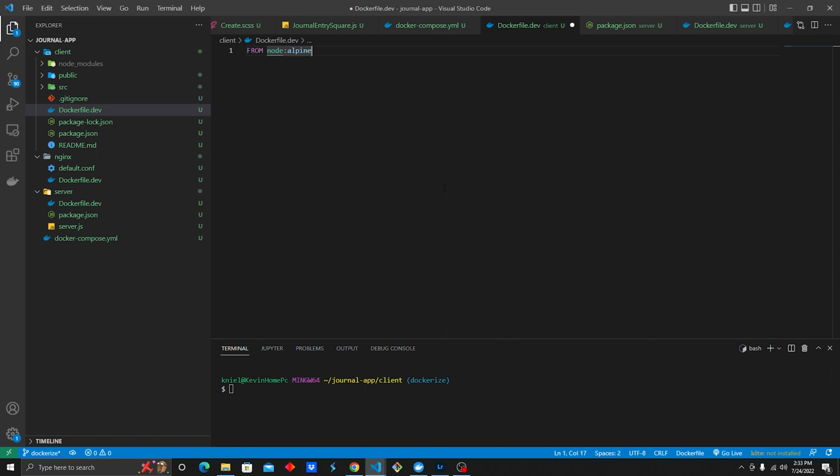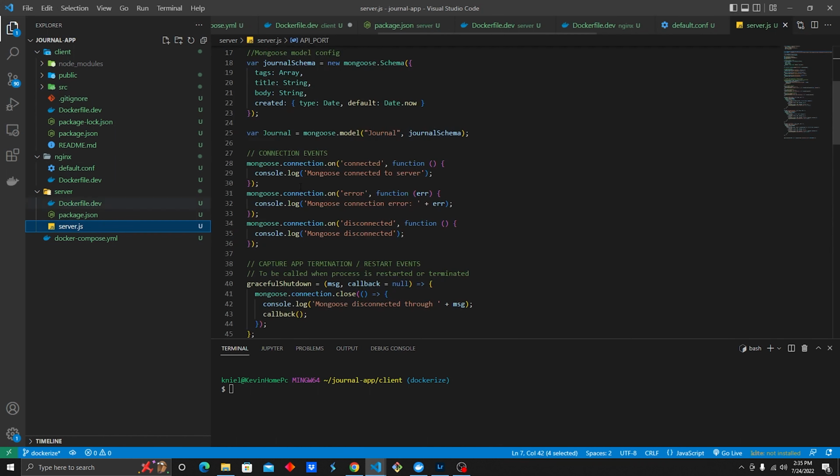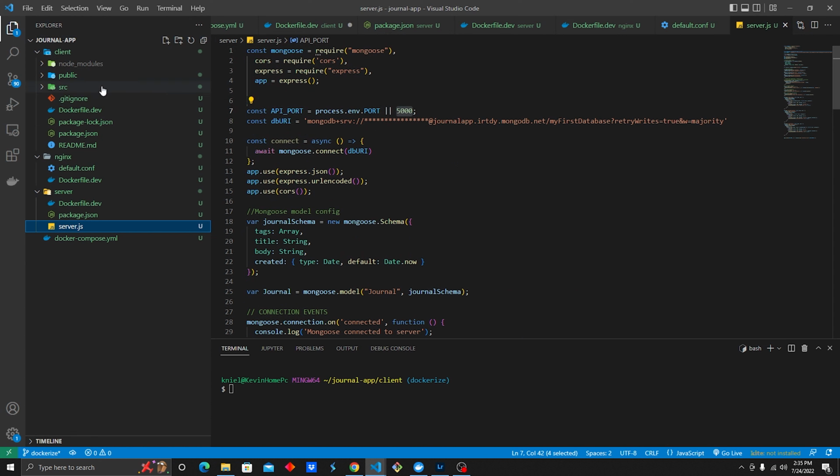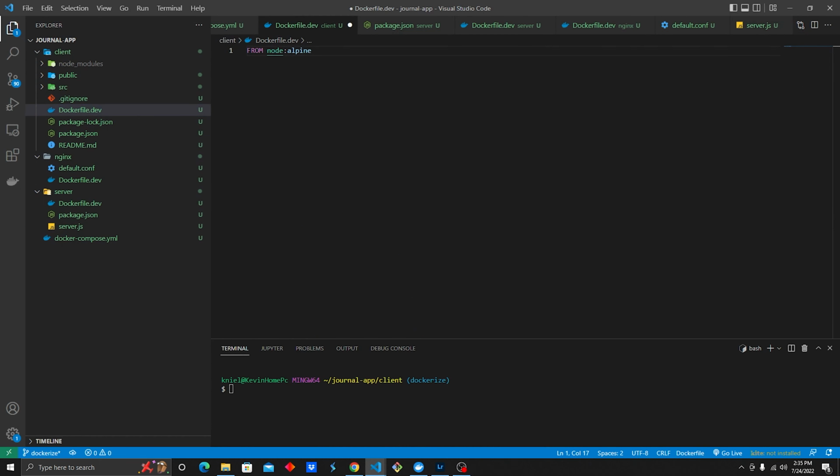So now this one's gonna be a bit different. We're actually targeting Alpine, and that's gonna be different than just targeting the node latest. So we're gonna use node Alpine because it's just a smaller image than the official node latest. On the server side, I want all the ins and outs of node to be able to use, because obviously we're writing node code. But in our client side, we're not really writing node code, so I don't need all the intricacies of it. I just need the base image.